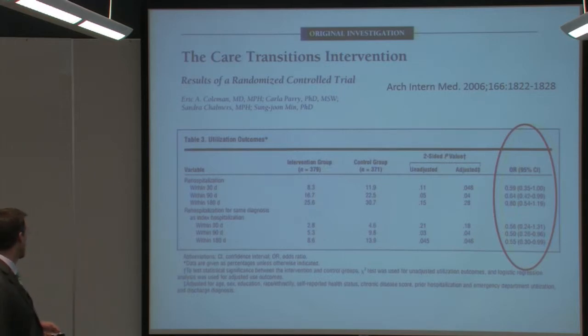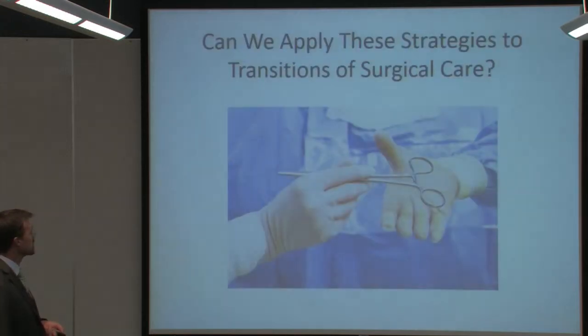But the take-home to all this is that this was a randomized trial that randomized 370 patients in each of the intervention and control groups, and you can see the odds ratio was highly significant for readmission at 90 days and 30 days. Basically there was a 40 to 50% reduction in readmission from 30 to 90 days, and a 50% reduction in readmission within 90 days if it was for the same diagnosis that led to their initial hospitalization. So this led a lot of hospitals to adopt these care pathways. But the interesting thing is that this has never been adopted for surgical patients, so it's something that we've certainly looked into.